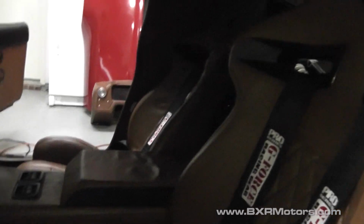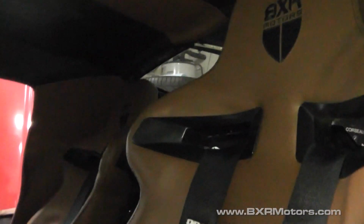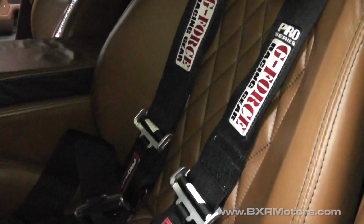So this is the interior. A lot of people have asked to see the seats and interior, and we have our headliner up here, and it's all leather, and then we have it two-toned with a stripe that matches, so it's kind of Porsche black leather, and then we have this brown leather with our logo stitched into it, and then we have like the diamond pattern stitched into the seats.